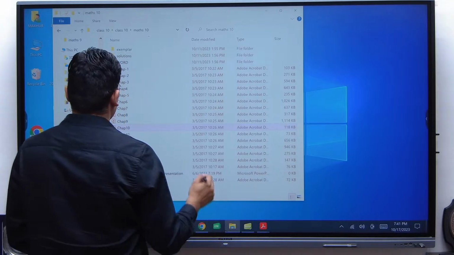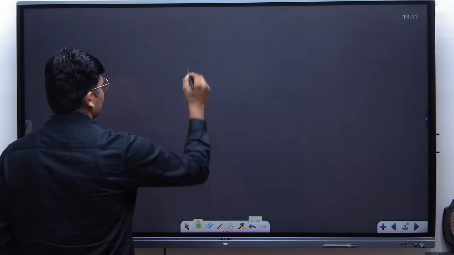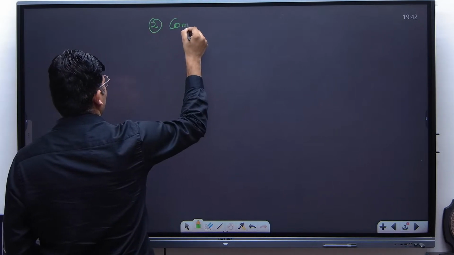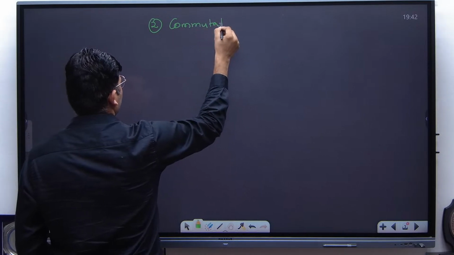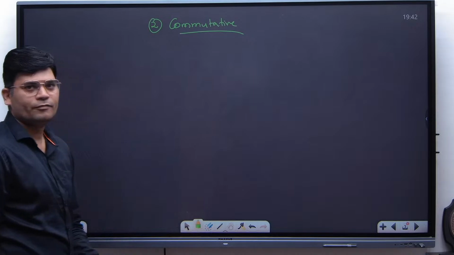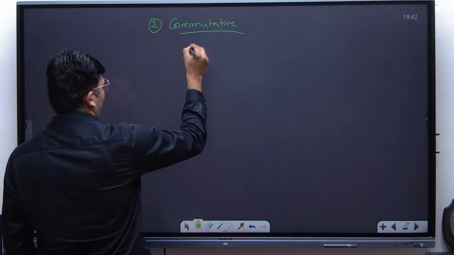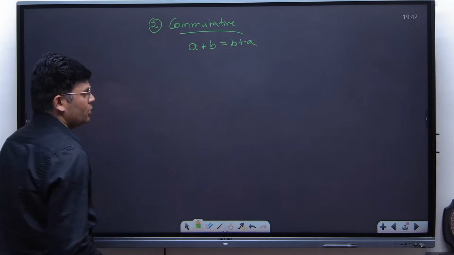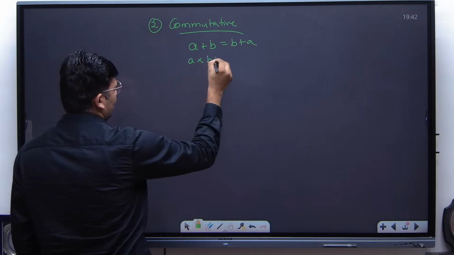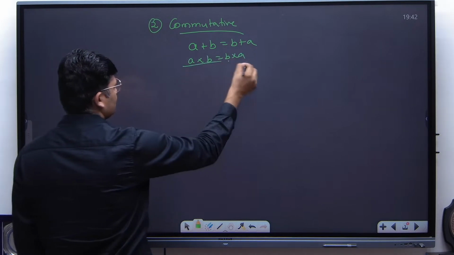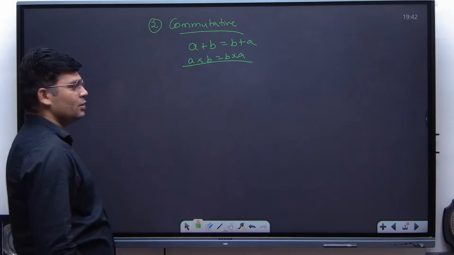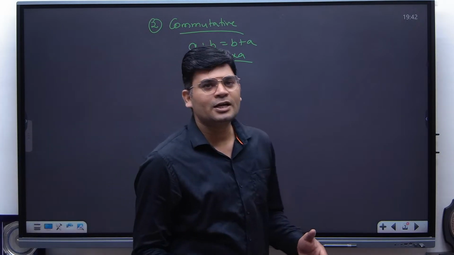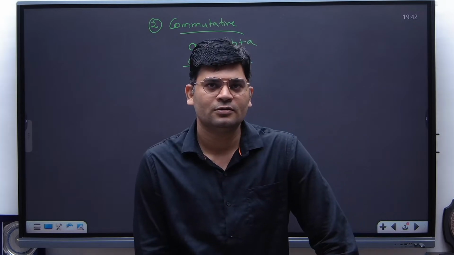Now coming to the second property in mathematics. What is the second property? Commutative. What does commutative mean? You add two numbers in any order and their value won't change. You multiply two numbers in any order and their value won't change, and we know this. You know this? Yes. Then if this property is applied for integers, can we say that integers are commutative under addition and multiplication? Yes.